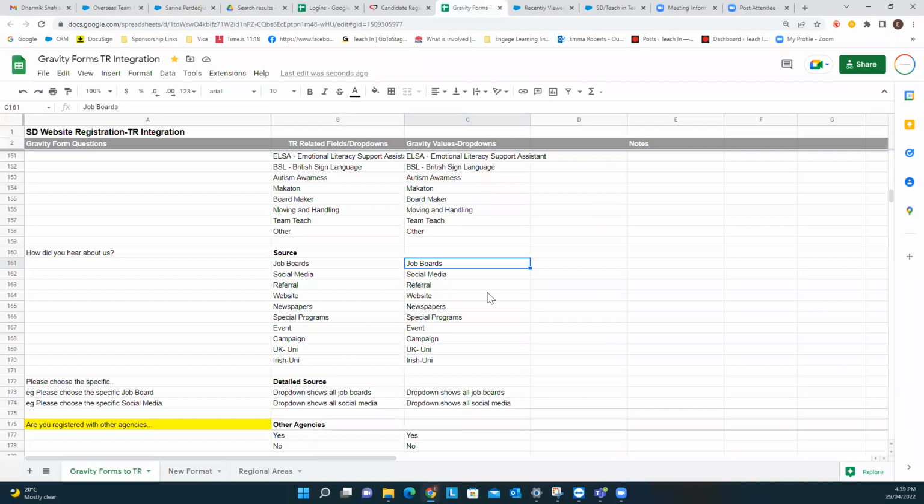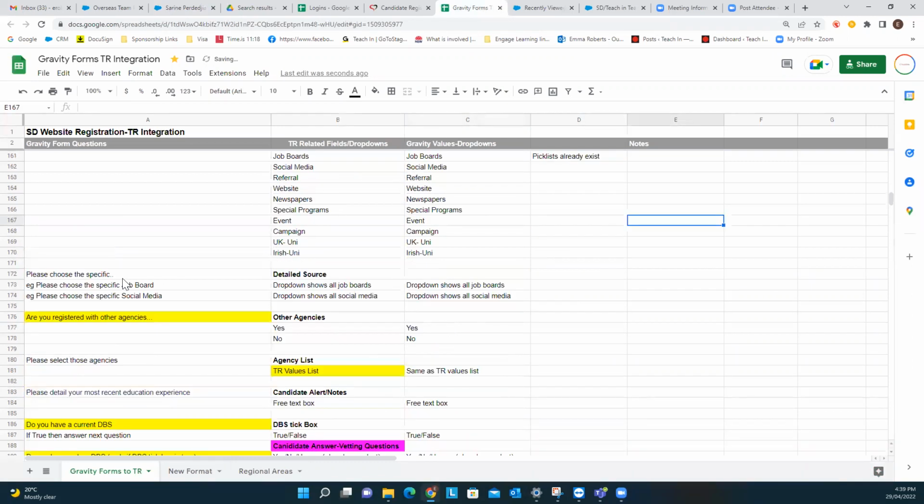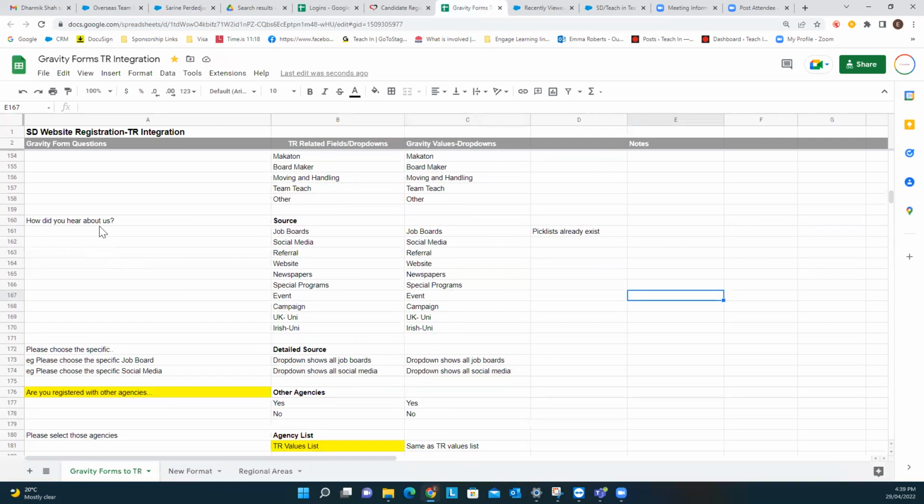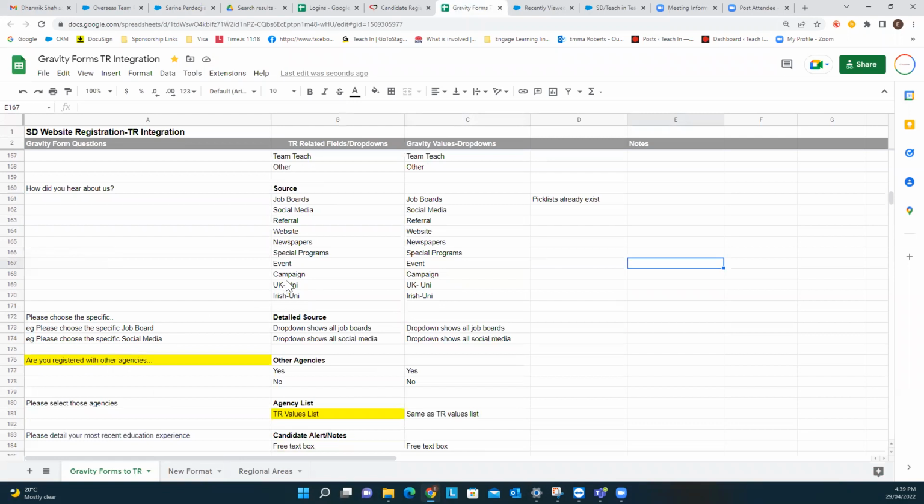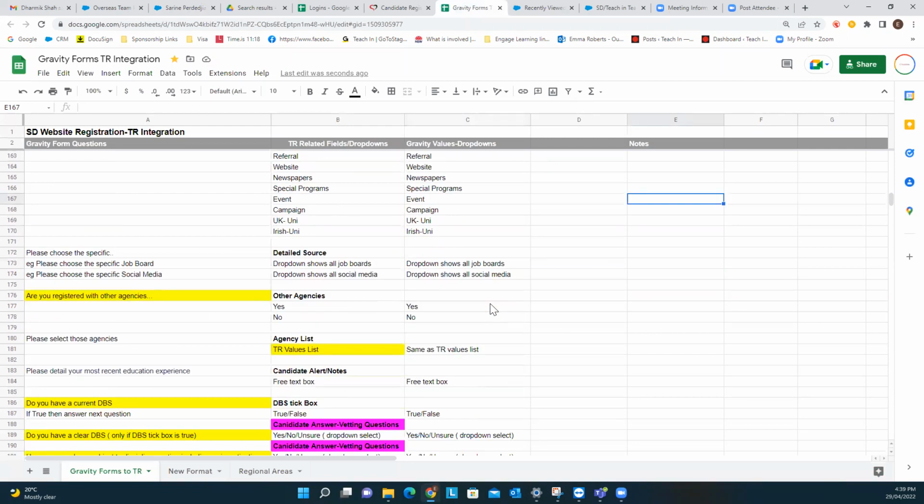So everything's the same. I'll just say pick lists already exist. So please choose the specific job board. So if they say, how did you hear about us, and they choose job board, then the next question will be, please choose the specific campaign, special program, referral, social media, job board, and all the pick lists are there.